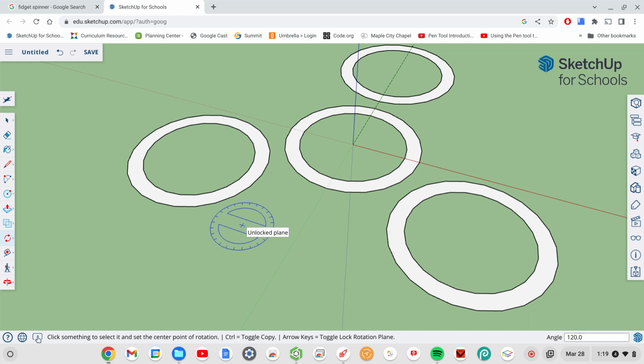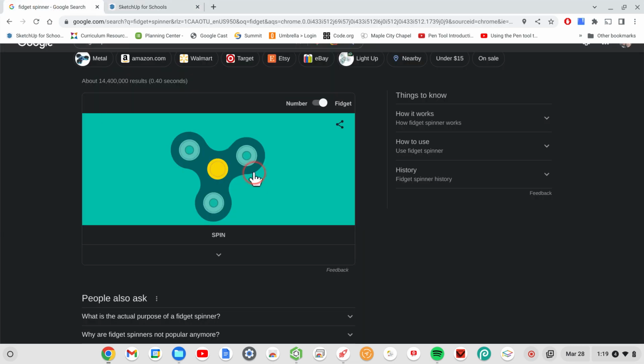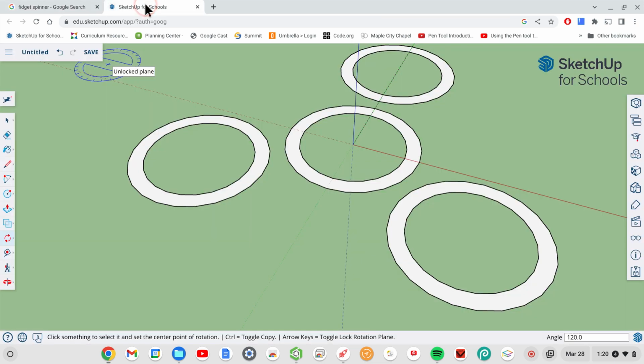Alright, next thing I want to do is create the arc between the circles. So I'm talking about this shape here. And I'm going to somewhat just be eyeballing where to place it, but I want it to be symmetrical, so I'm going to show you how to successfully do that.